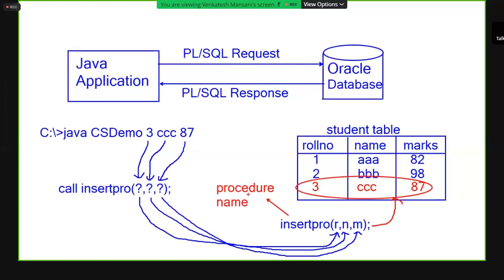See, you studied the statement interface. While learning the statement interface, we wrote the query and the values also. While learning prepared statement, we wrote the query and the values were passed dynamically. But here, no query, no values. Is there any insert query? No. Inside the procedure, I'll write the query. That's why it's procedural language, in that SQL: PLSQL.